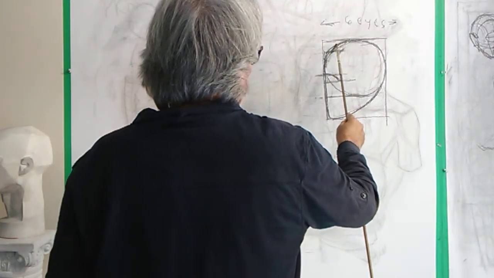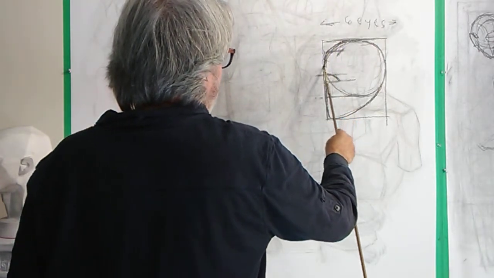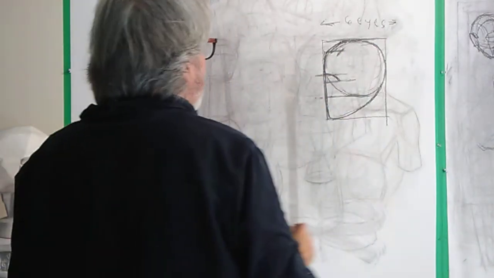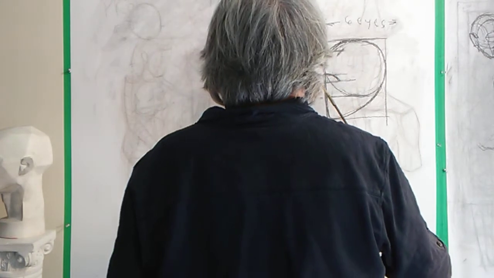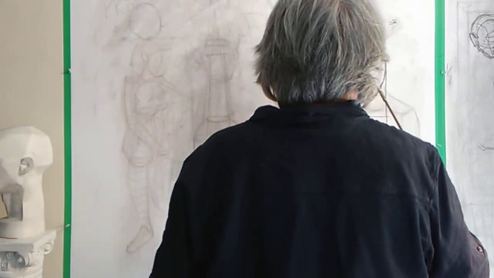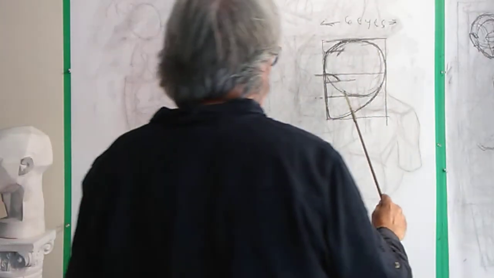I'm going to alter my egg shape. If I pulled it out a little more like this, it would be quite accurate. So that would do that, okay? So now we've got the plane break, and we've got the place of where that's going to be. If I extend the eyebrow across, it's going to give me an idea of where the top of the ear is.